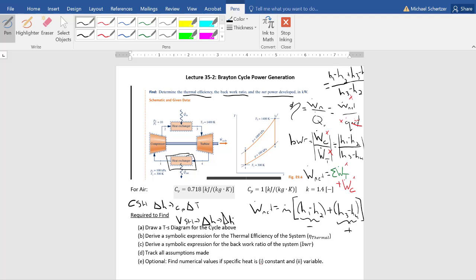It's funny because I think that when you look at it, it's a good question, right? I think that it's less work to do constant specific heat. I think in both cases, you're going to want to look for the isentropic processes. It might be because I know how to do it both ways, but I don't think one way is harder than the other, although I do think variable specific heat requires more effort.